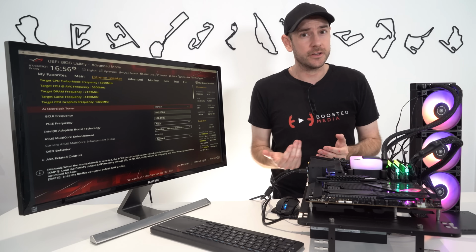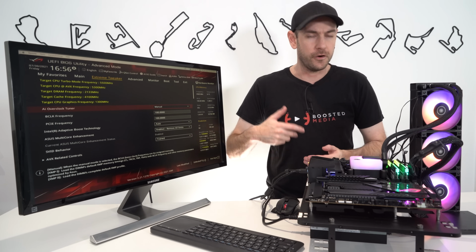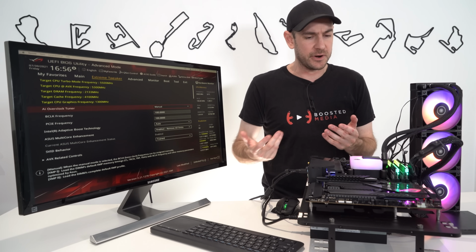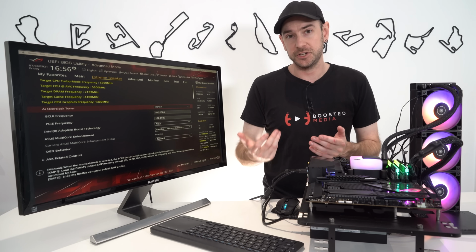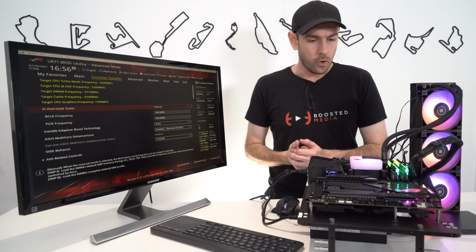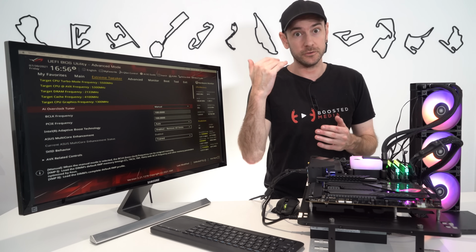So when it comes to overclocking a CPU, generally, there's two different limitations that you're going to run into: either voltage or power limitations, or cooling limitations. What that means is that you're either going to reach the maximum temperature which you can safely run at and start to get thermal throttling, which is where the CPU slows down, or you're going to run into the voltage limit where it's unsafe to actually push that voltage any further.